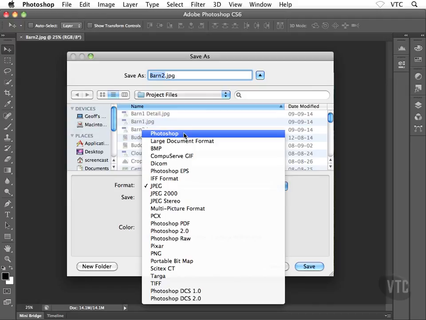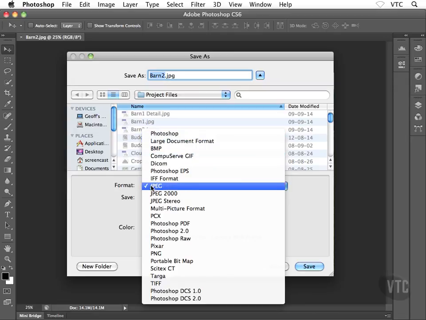And typically how this works is our editable file, the file that you and I are going to be working on, is going to be a .psd until we need to get this file into a different file format for some other purpose. And our intention is to eventually use this guy on the web. So we're going to save this guy as a .psd as we're building him, as we're editing him, and as we're working on him. And then once he's finished, we're going to keep that original editable file, and then we're going to save a copy out as a JPEG, for instance, because a JPEG is a web-friendly file format, right?